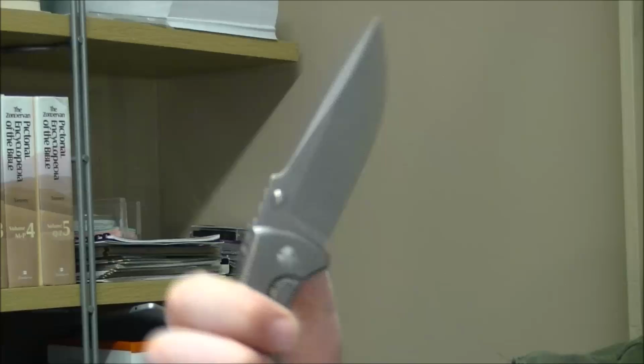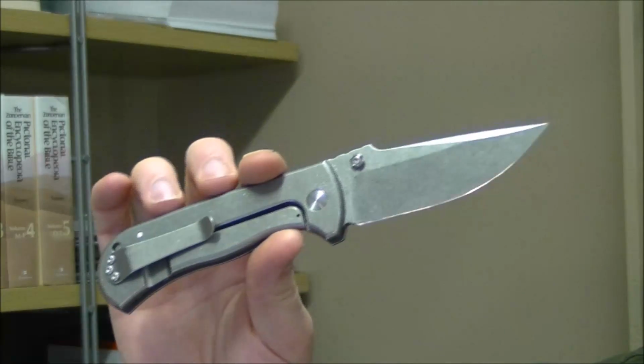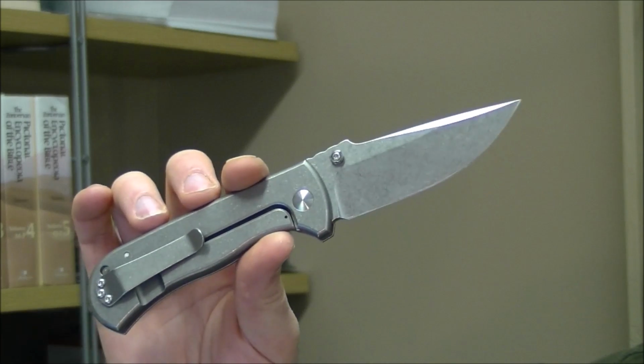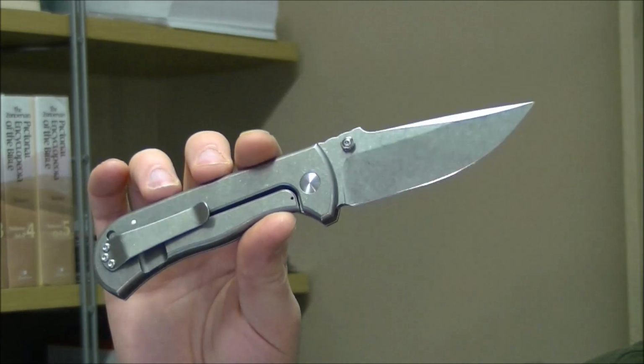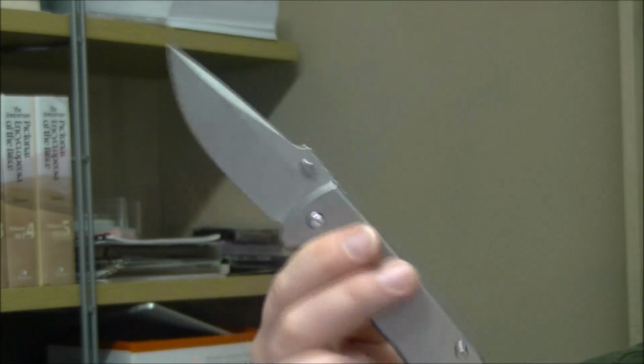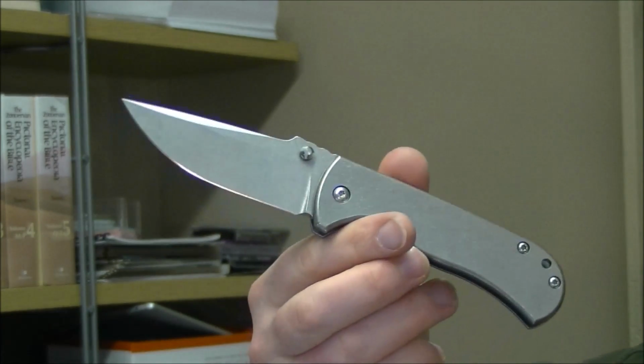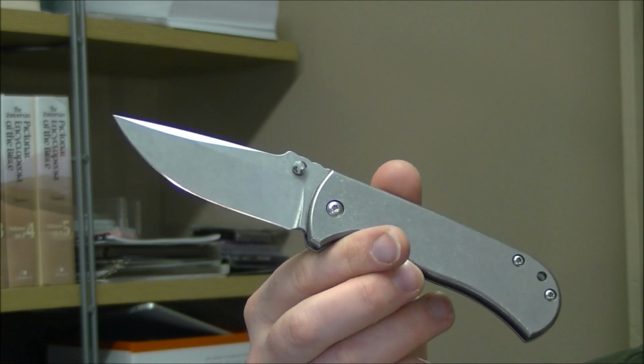By the way, guys, I love the fact that this is washers and not bearings. I think washers demand a higher level of excellence, a higher level of precision for them to work properly. And so when you get a knife that's on washers that's as smooth as this one, you've got to give some credit where credit is due.